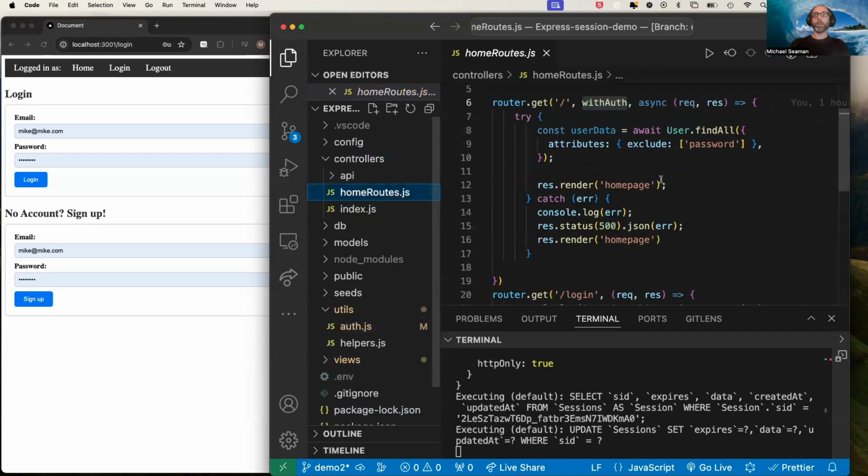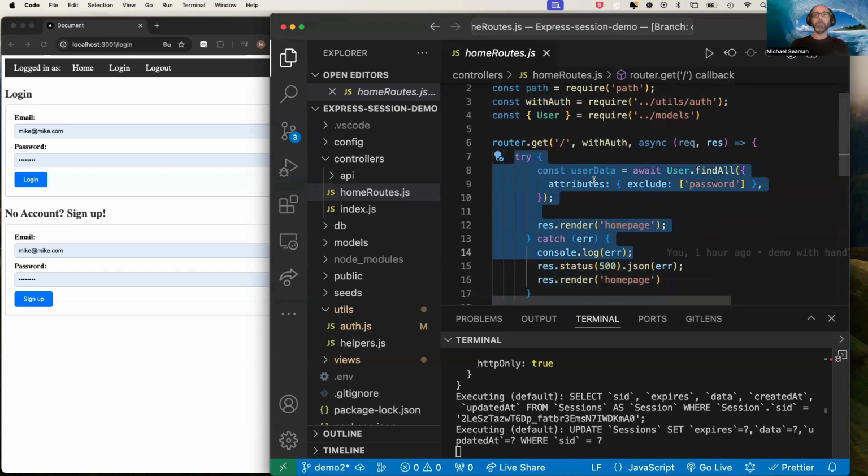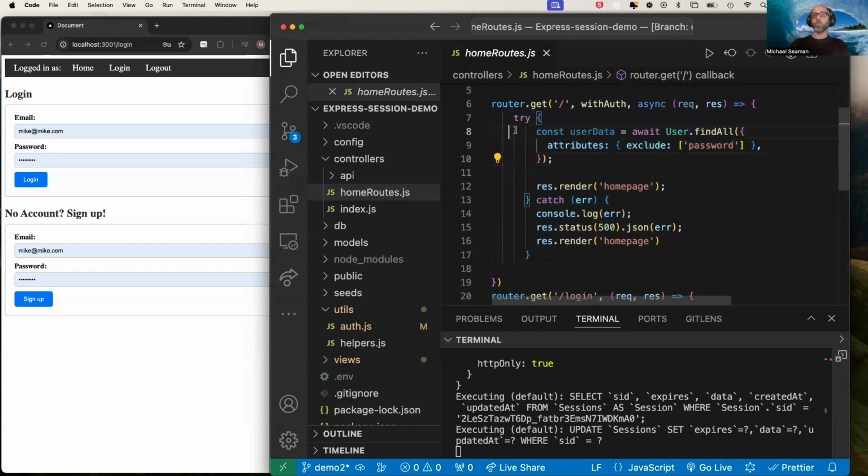We'll look at our home routes here. So if I'm trying to access the home page, which is at the path /, withAuth, which gets called right here, will determine whether or not this endpoint gets executed. If I am authenticated, we will execute this and we will render my homepage.handlebars.